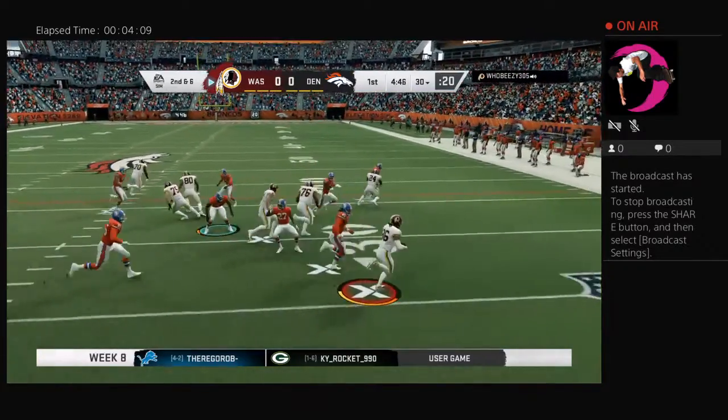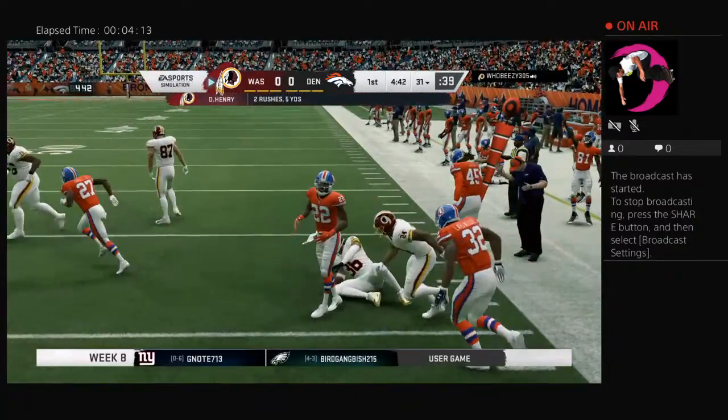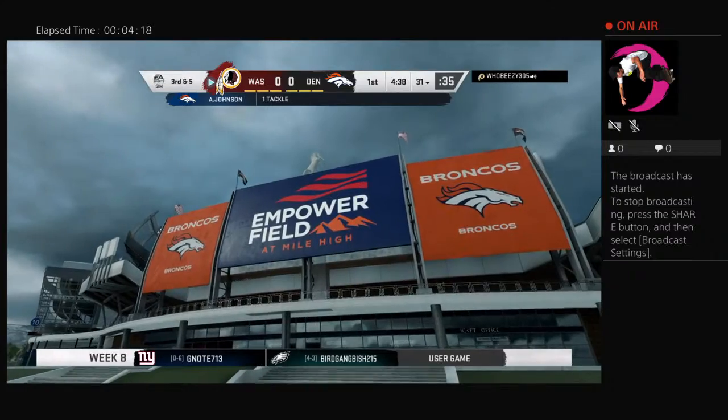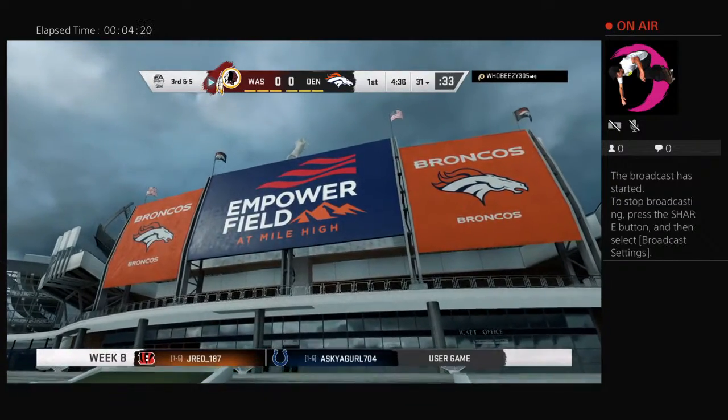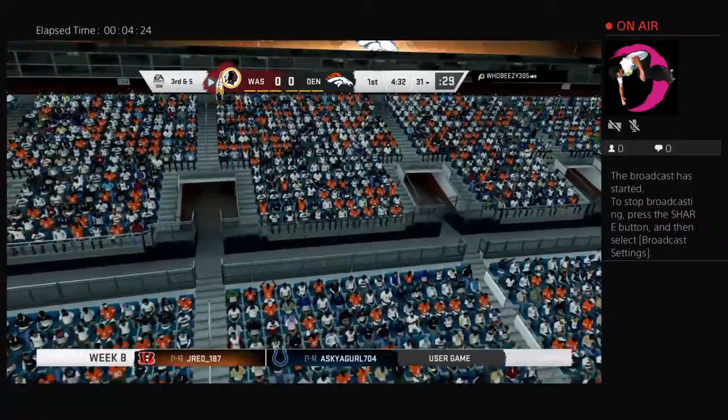Henry running right. Call it a gain of a yard, and it's going to bring up 3rd and 5. It's a gain of a yard. And it's 3rd down.